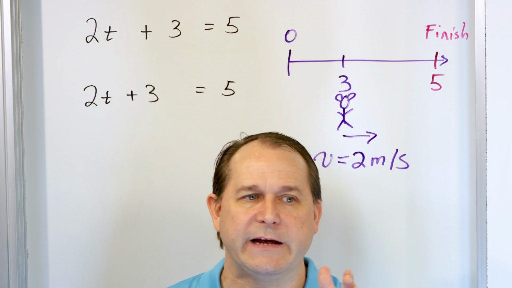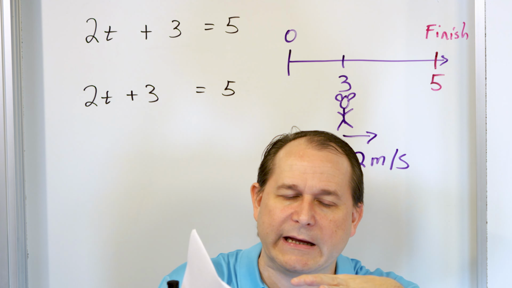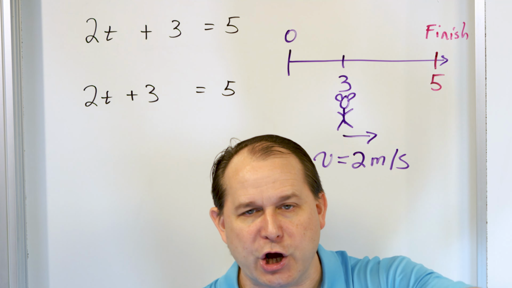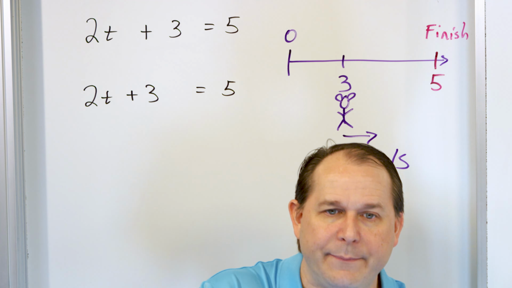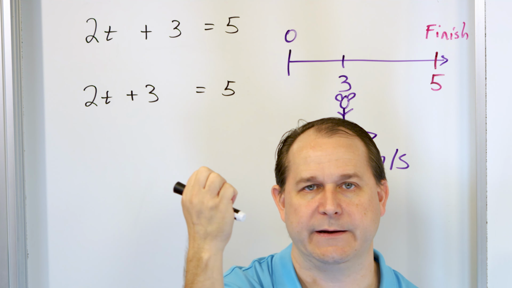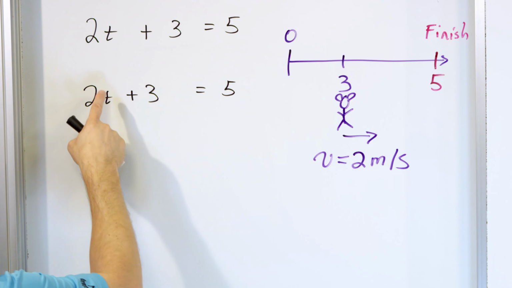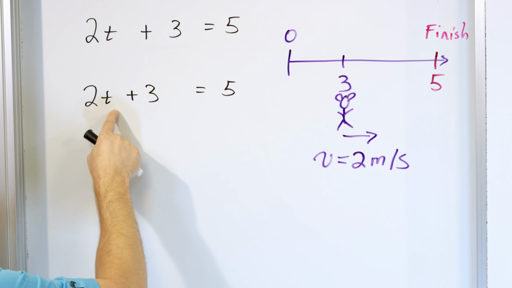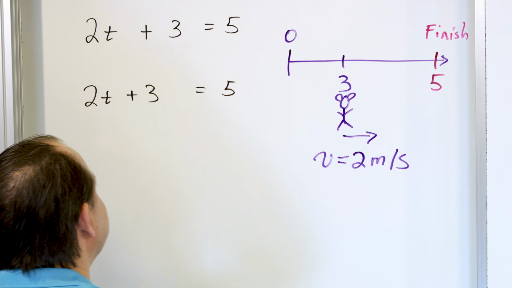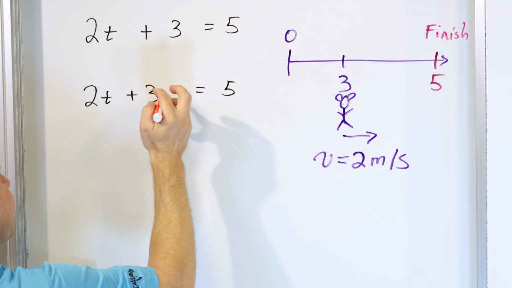So you need to think about that variable being inside of a box, which is inside of another box. And we have to unwrap the outer layer, grab the inner box, and then unwrap the inner box and grab the value of t. But the problem is t is wrapped up in an inner box here, but then it's in an outer box with addition. So the way we want to tackle this is we want to first undo the addition by subtraction.